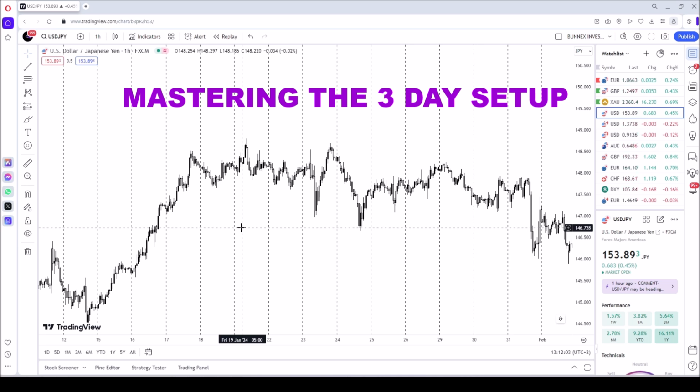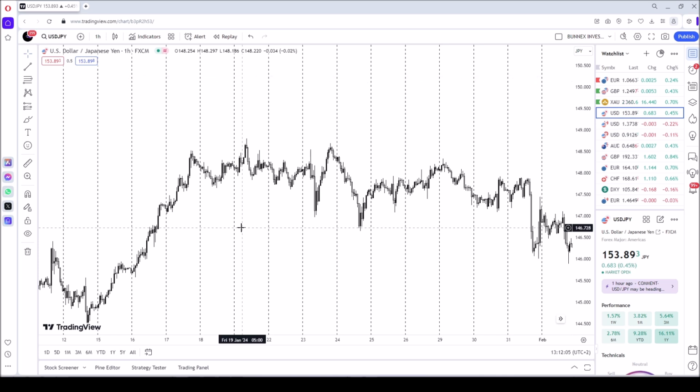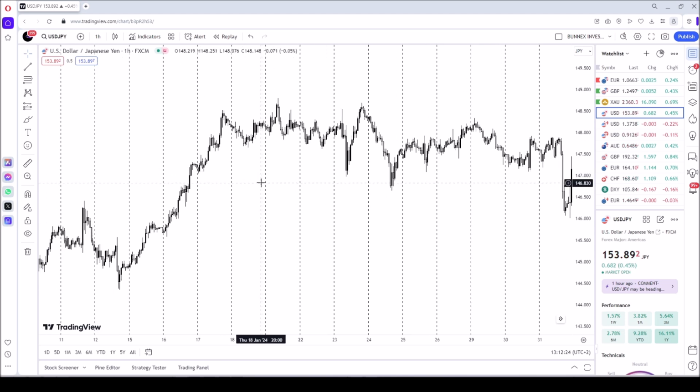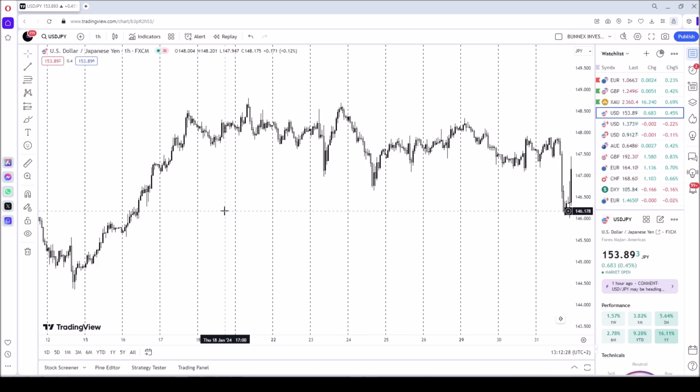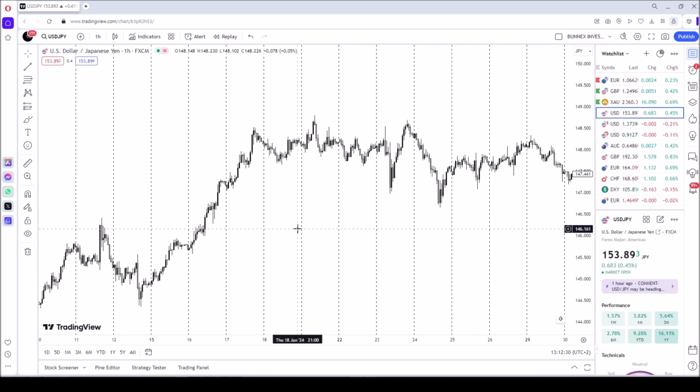You're not going to delve into several intricacies that will be required for you to enter within cycles, but only at the end of cycles and only when there are 3 days of rise or drop. So I'm going to illustrate all this on USD against JPY, and we are going to speak of all the principles that are required for you to get an entry.